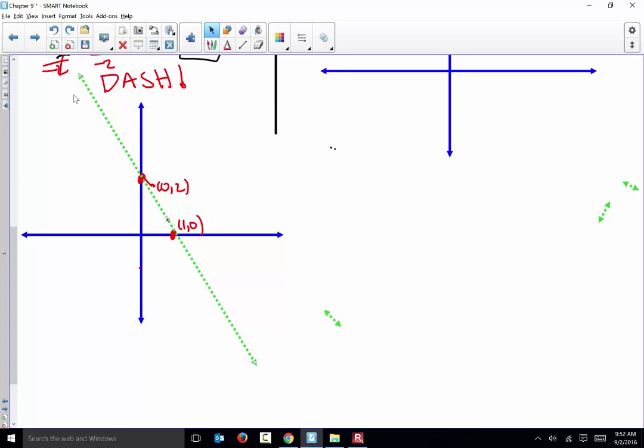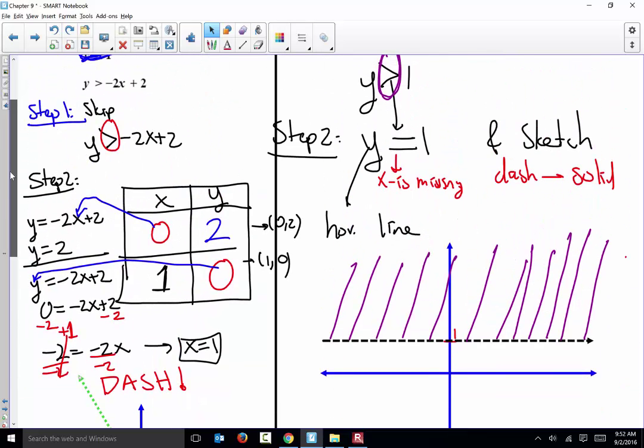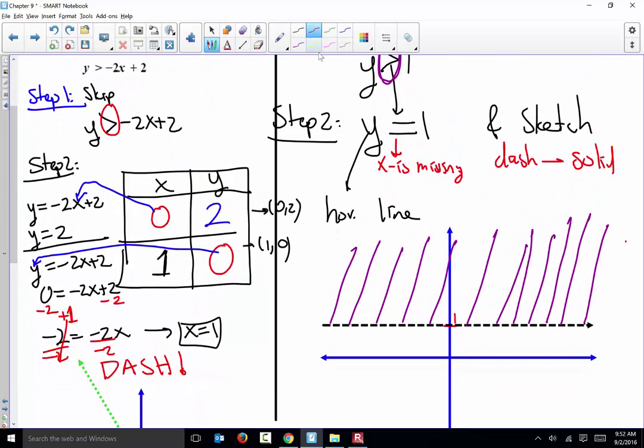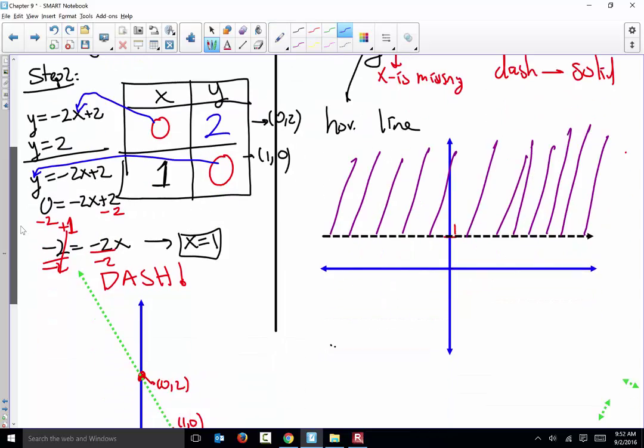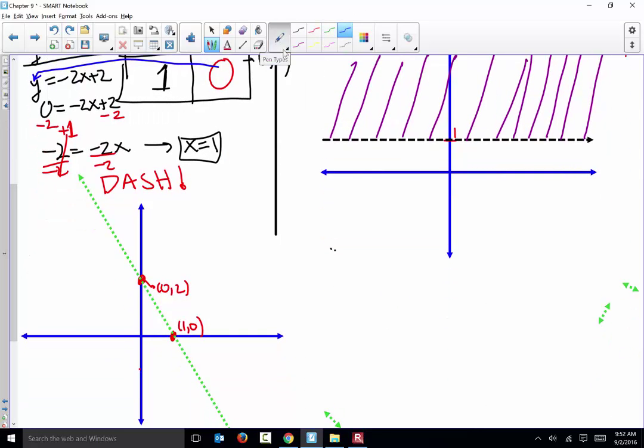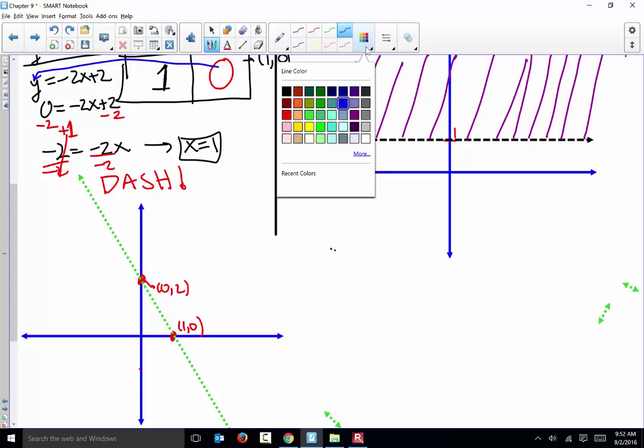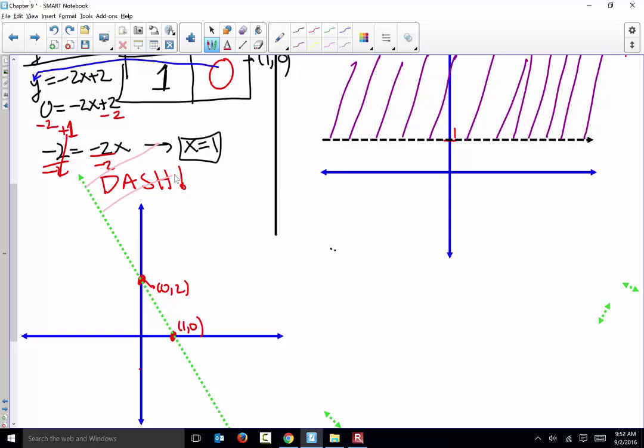Alright, now step 3, final step. Which side of this region are you gonna pick? Up or down? Is it up again? Yeah. This means up. I will color this. Which color you like? Pink. I can pink it. I think this is pink, right? Come on, can you see pink?